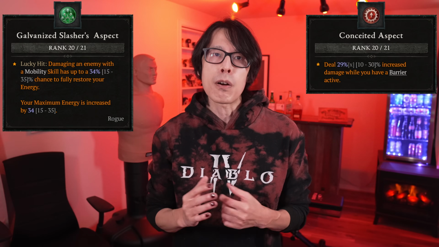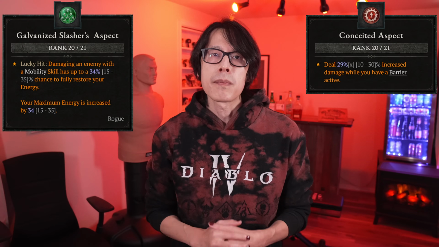If you can't obtain 87 maximum energy from the two equipped items, Galvanized Slasher's aspect can be used to meet the requirement. This isn't the most optimal setup because the resource aspect replaces an offensive aspect like Conceited. Although the build will still have more than enough damage for Torment 4 activities, so Galvanized Slasher's aspect is useful to get started.